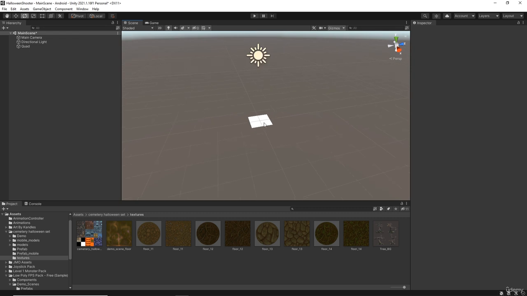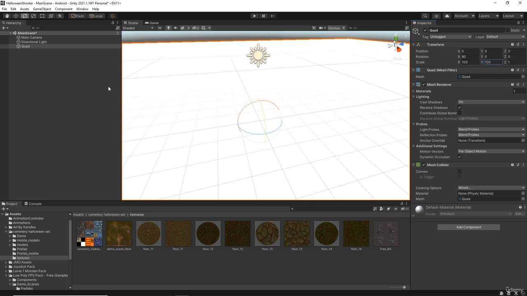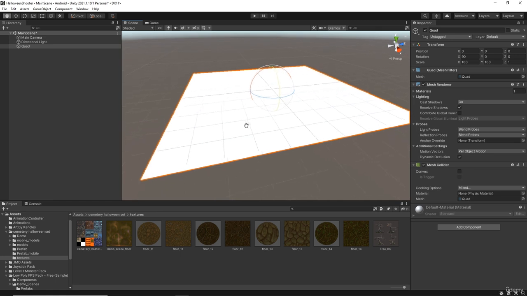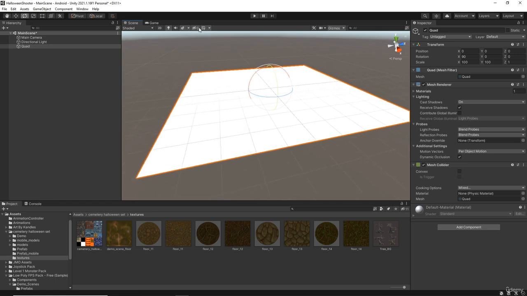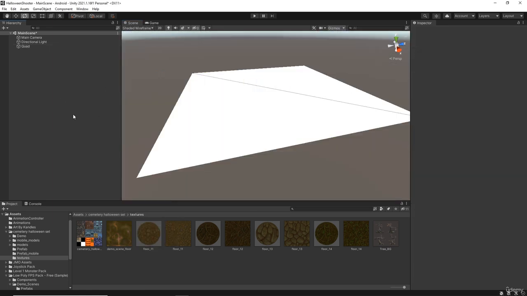Okay, so now I'm going to click on the quad and I'm going to change the scale of this. So instead of it being 1, I'm going to change it to about 100, I think, and also on the Y as well. 100. Don't need to change it on the Z because it doesn't have any depth. Now it looks like I've added extra elements, but I haven't. This is actually a grid. You can switch the grid off at any point by clicking on this icon and it goes away. Now if I click back on wireframe or shaded wireframe, you can still see I'm only using 2 triangles. Very important. Try and keep it as low poly as possible.